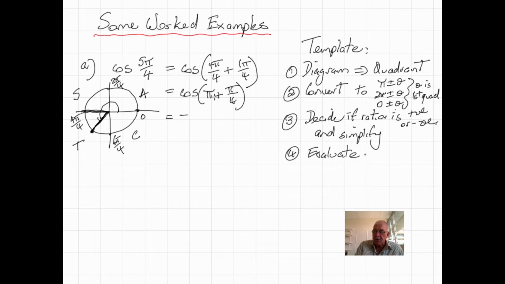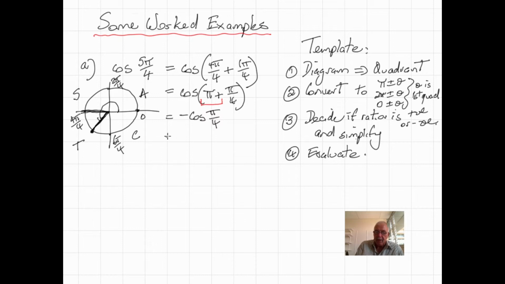and the steps are, once you've got it in that form, that we actually drop this part. We drop the sign, we drop whatever's written there, and we just write that angle there. So my next step is, we've already said that cos is negative there, we write cos again, and we just write pi on 4. So we've done that, we've done the simplification. Simplification is going from there to there. Okay, we've decided if the ratio is positive or negative, simplify.